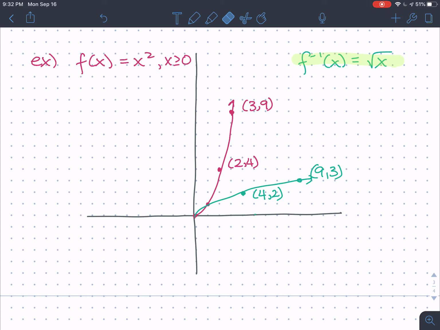So it's not a big deal. But that's why sometimes you'll see we put these restrictions. Like f is just saying x squared. We can square any value of x. Why would we do this? Why would we say x is greater than or equal to 0 when we can take any number and square it? Well, we're doing that so that its inverse is actually a function.